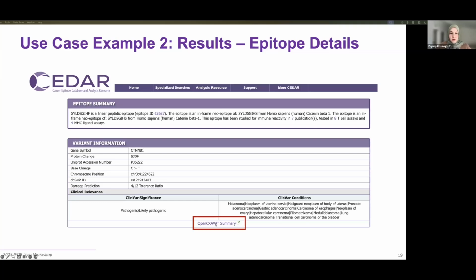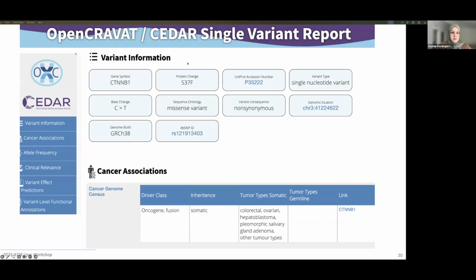We have also collaborated with OpenCRAVAT. They provide many more annotations from hundreds of external databases. They provide this nice link here that we can go to, and they designed a specific page. I'll just show a screenshot of the top of the page here, but this page can get very long depending on how many different annotations you have. You will have more details about the mutation from the different external sources, like allele frequencies, different diseases, and the structure. So this page is always interesting to explore.